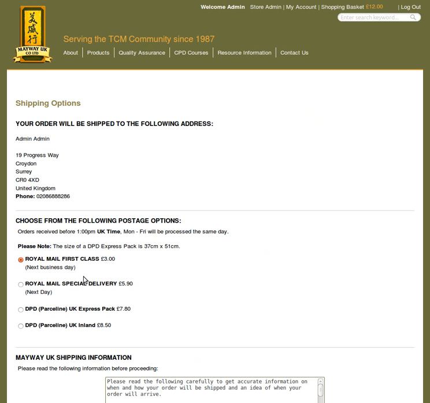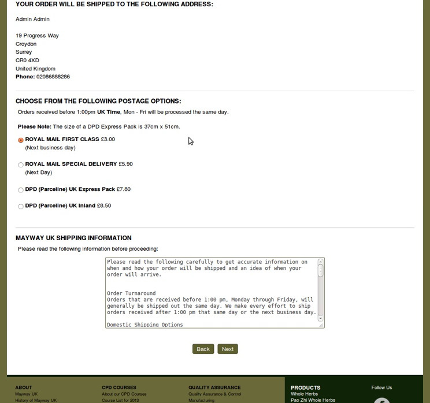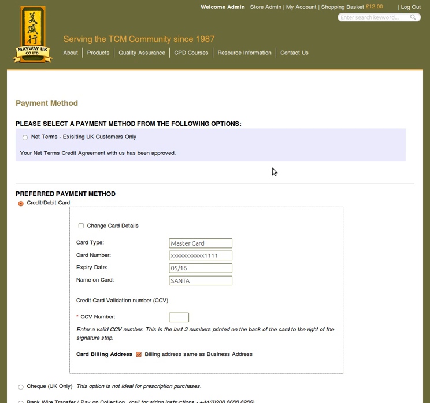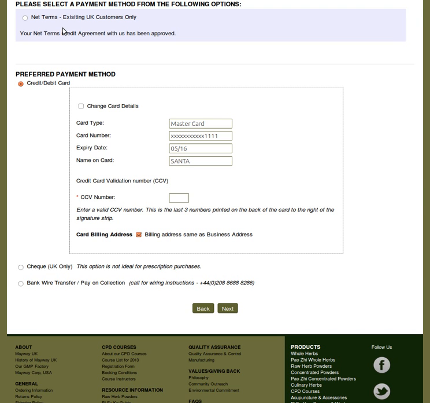It will display postage and packaging, as this is through our generic shopping cart, but if you're in the UK and it's a prescription, please ignore this and just click next. You get the options now for payment method.